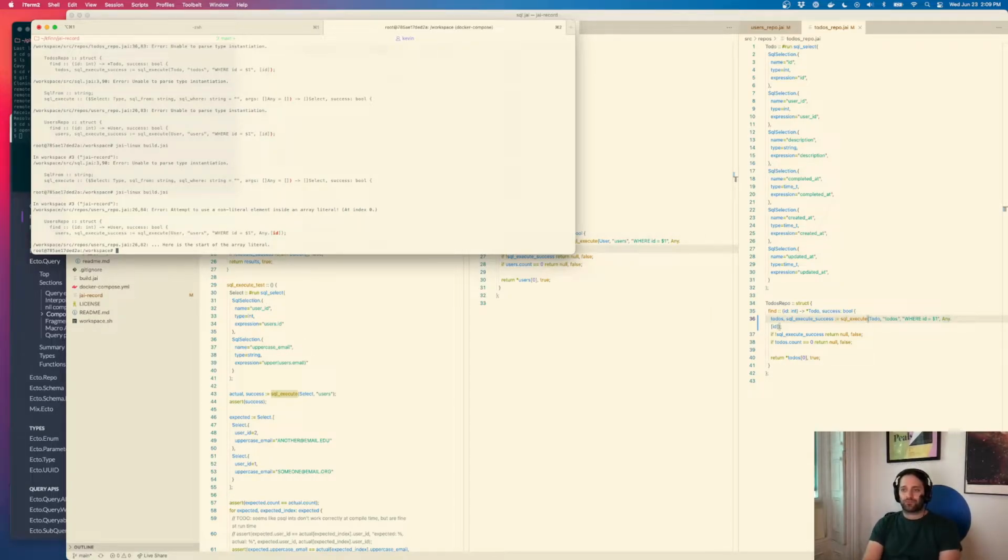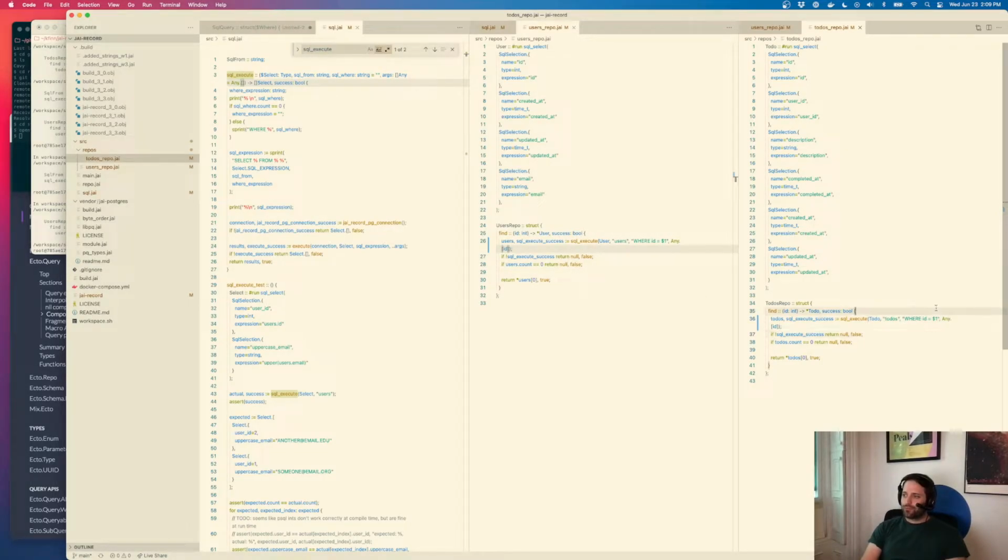Huh? Array literals are hard, huh? Okay. Does this work?